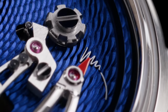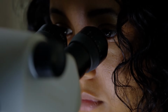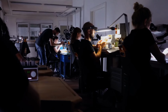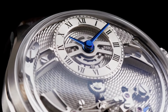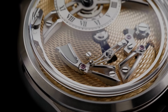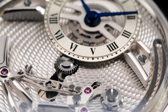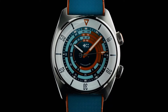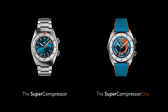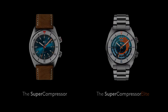This includes the 12, what I have here today, which is their integrated sports watch, the Bel Canto, a worldwide recognised and renowned watch for being revolutionary, being one of the only modern chiming watches in its price range, the Trident, a dive watch with GMT variations, the C1 Moon Phase, an aventurine stone dial dress piece, the Sealander, a great daily piece also with a GMT variation, and the Super Compressor, a watch with a rare and usually pricey complication, of which has a mechanism that increases water resistance as you descend.